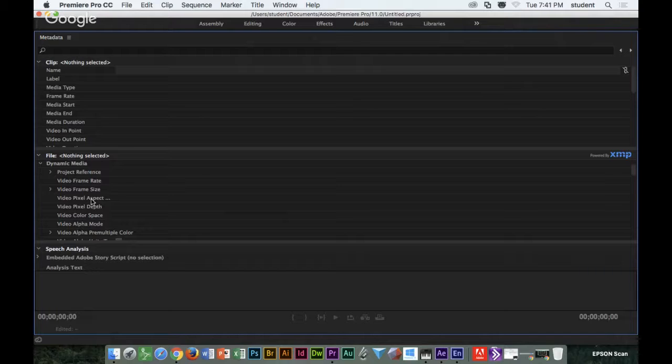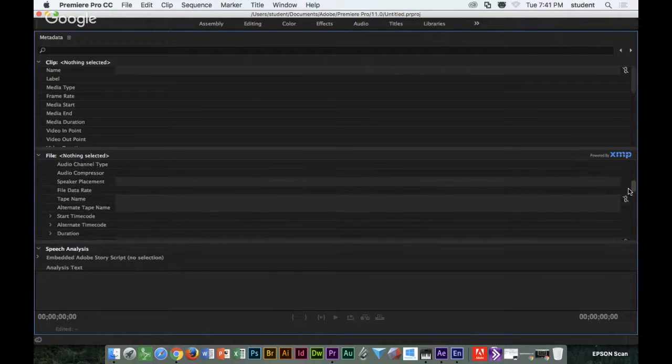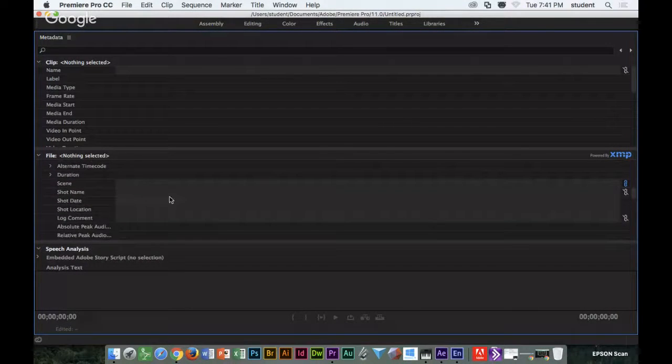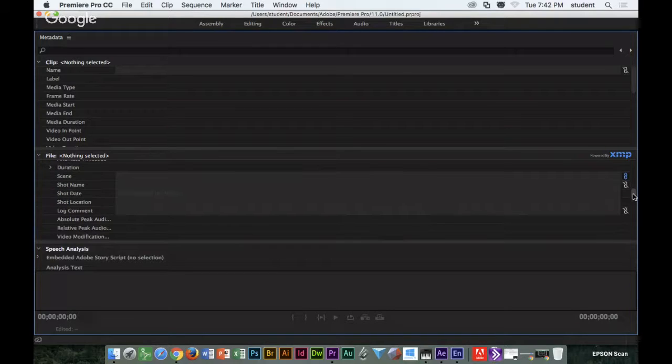So there's a little bit of weird math going on in there. You have pixel depth, which is how many bits per pixel. You have what color space, and there's a variety there we don't really go into here. And so on. There's lots of different things that you can put in here, but you also have start time code, end time code, and then you have things like scene name, shot name, location, a log comment, which will sometimes be from your camera or your script supervisor or some other department that has notes for that shot. So some of that information can be stored inside the file.